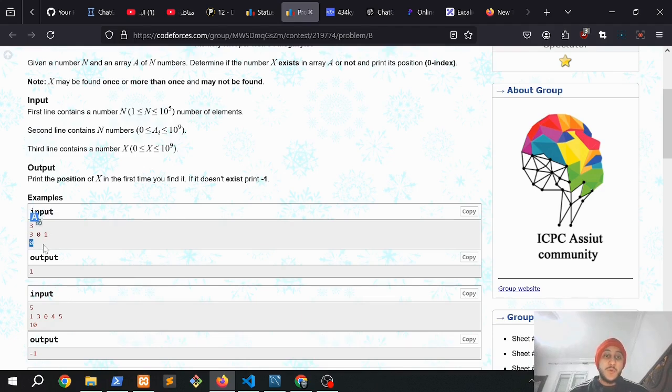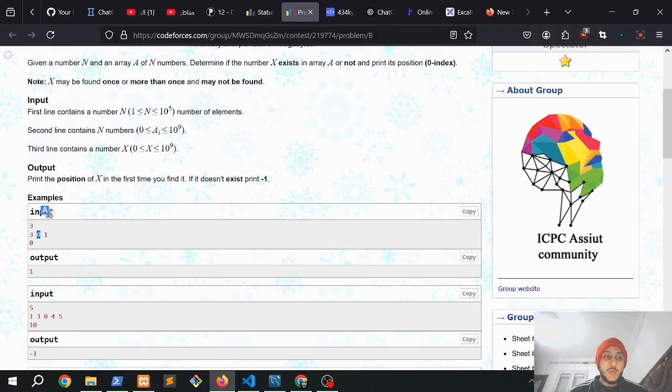And what is the goal? We want to give a target to the program, and the program will find this target. If the target is in the array, it will return the index of the element. Here the output is 1, because the target is one of the elements of the array.